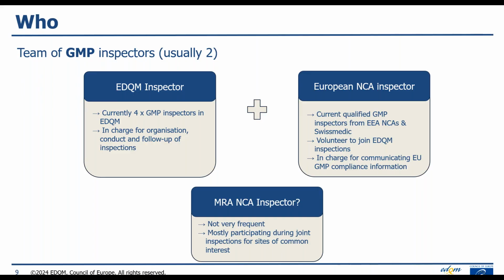And then the other possibility, of course, is that we are joined by an inspector from a country which has a mutual recognition agreement with Europe. So this could mean an authority like the US, Canada, or Japan, or those countries which have an MRA in place. But to be honest, that's not very frequent at the moment, and it would tend to be for if we conduct a joint inspection where, maybe we identify that we would both like to inspect the same site within a similar time frame, we could go as a larger inspection team as a joint inspection.